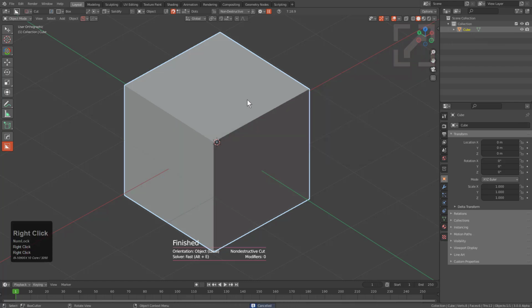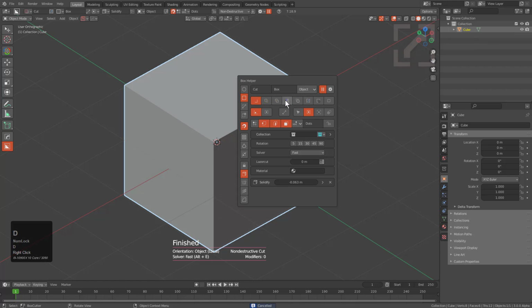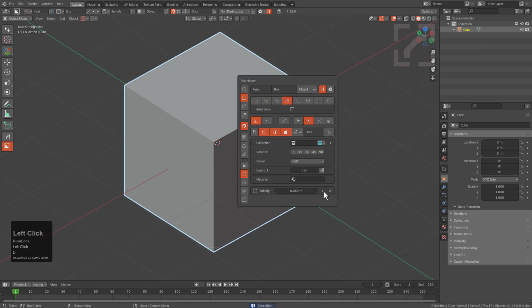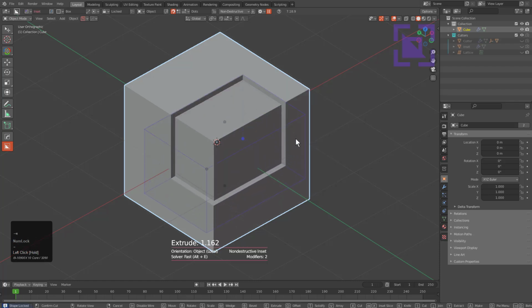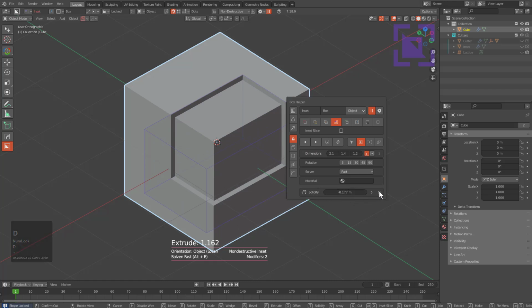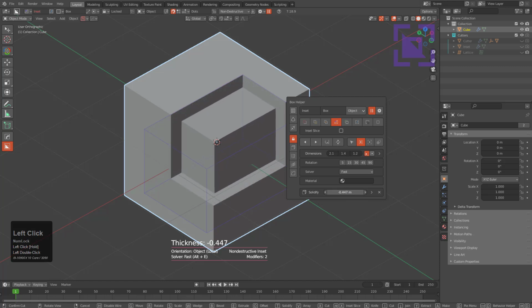Another thing about Solidify is that in the event that you are using inset, Solidify is automatically available and there's no way to remove it except for right there where I removed it. But if we click and drag, we create our shape, and then when we press D, there's solidification. We can click X, and this time it will not let us remove it because we are in inset.